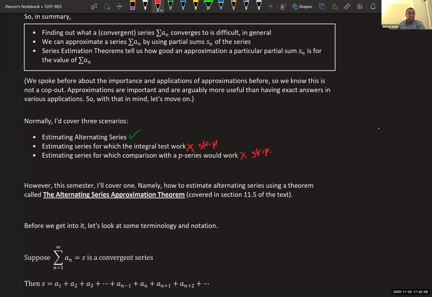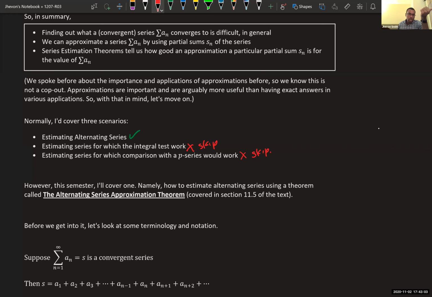We know how to tell if an alternating series converges. You look at the a_n term. If it's positive, decreasing, and the limit is 0, we know that the alternating series converges. Saying what it converges to is a lot harder. And so that's what we're going to get at. Now, for this, we will actually need some more terminology, some of which you already know about.